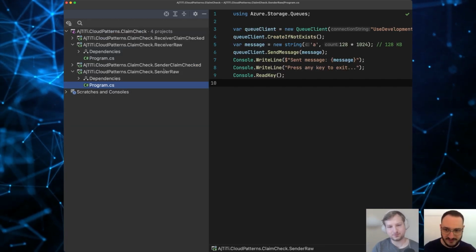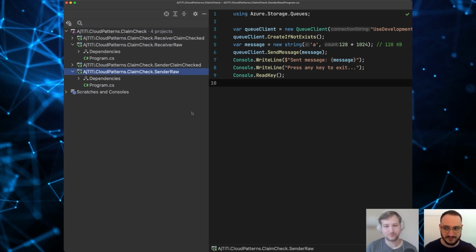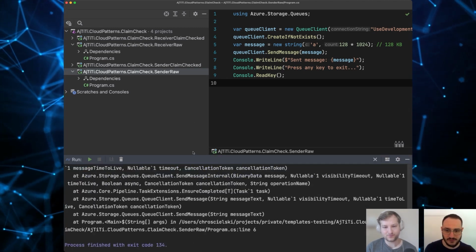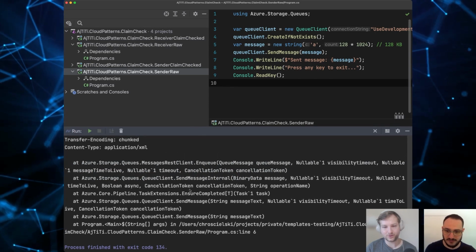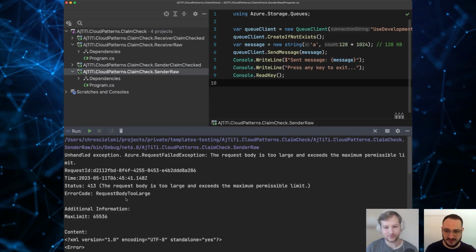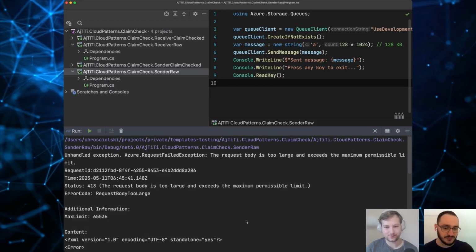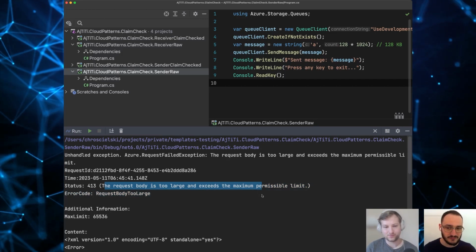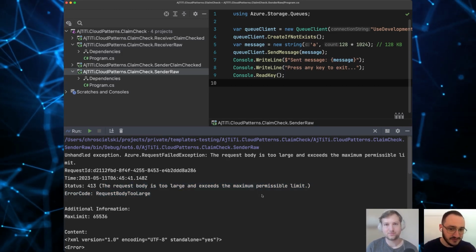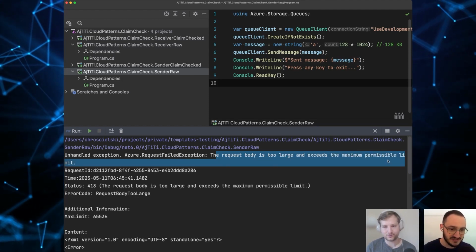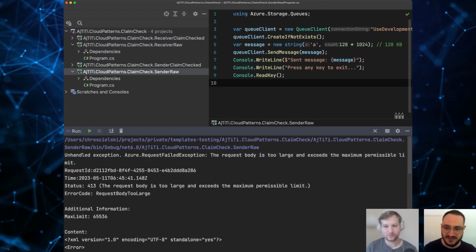Will we? That's the question. So let's run. Whoa. Oh no, what happened? What happened is the storage queue has a limit of message size, and we've hit that limit. The request body is too large and exceeds the maximum permissible limit.